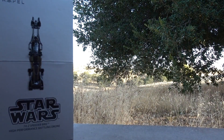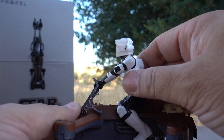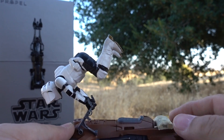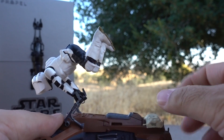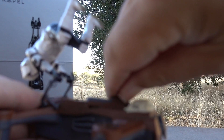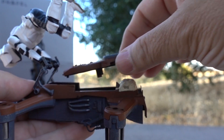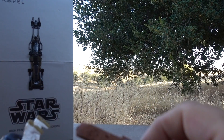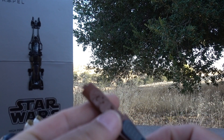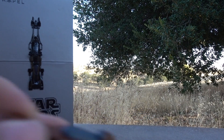To take the battery out or put a new one in, you first need to pop this up. Then take the back part — the back of the seat — get your fingernail in there and push it forward. Make sure you hear that little snap, then slide it out. There's a tab here and a tab here which is how you line it up to take it out or put it in.